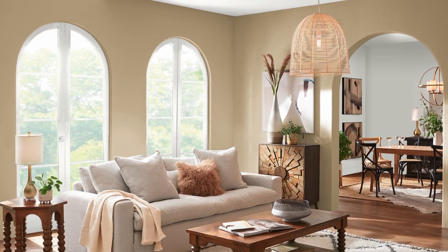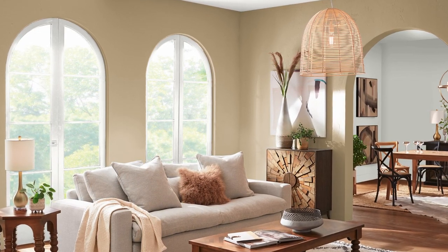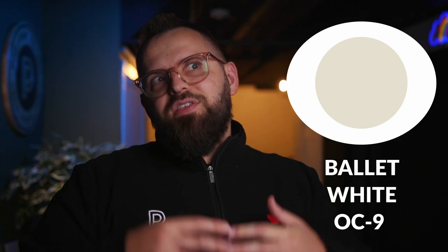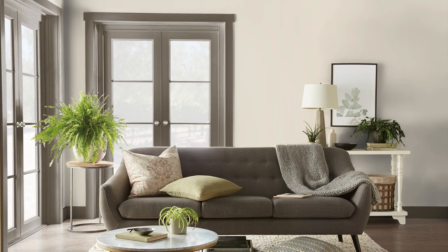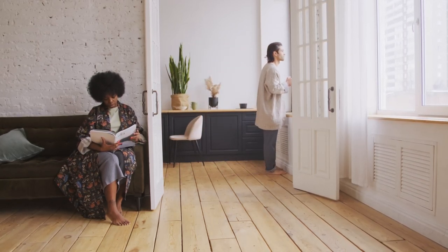If a subtler look is what you're after, let's get into the other wall colors I picked. The first is called Ballet White, and it has some comparisons to Natural Wicker. Essentially, I was going for a very light rattan coloration — basically a passive-aggressive acknowledgement of what the color should really be. More importantly, it's a fairly soft off-white that serves as the safety net of this color palette. If you want a light neutral for the main areas, this will do just fine. It has a touch of beige, is muted with a very light gray, and every once in a while can show the slightest green undertone like Rattan — but it's extremely subtle.